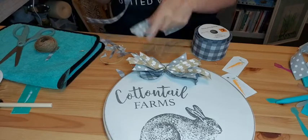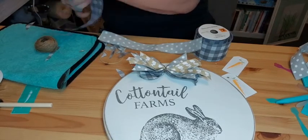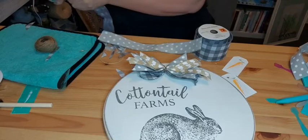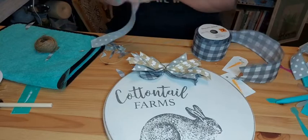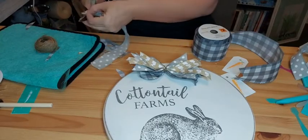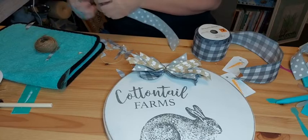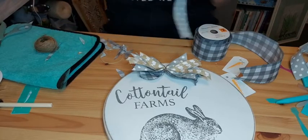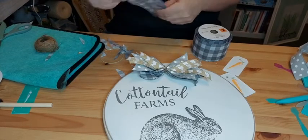I guess I shouldn't have. I need my bow maker. I'm such a sad bow maker. I haven't done this in a while. I kind of quit making bows for some reason. I don't know why. I quit embellishing with bows, and I shouldn't have stopped.